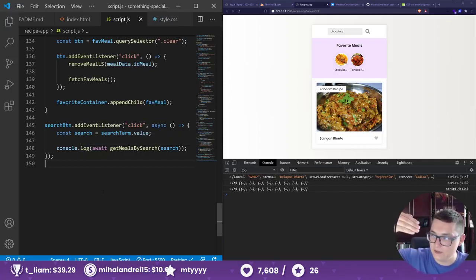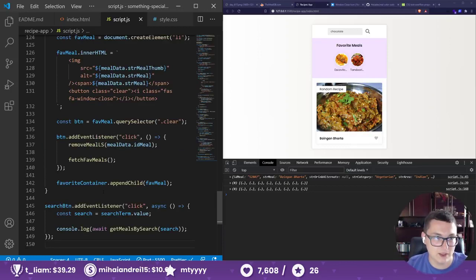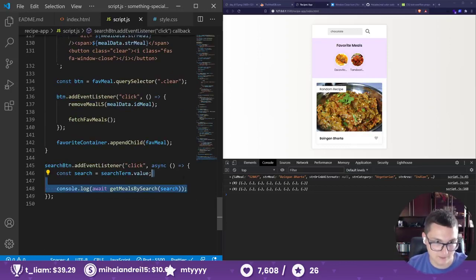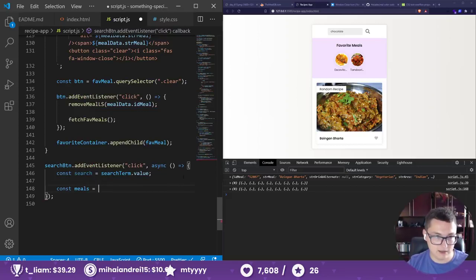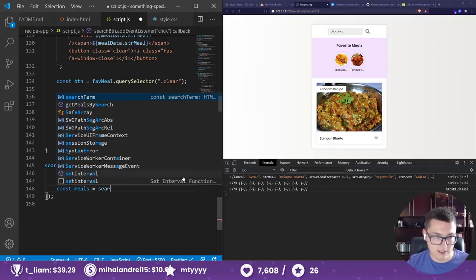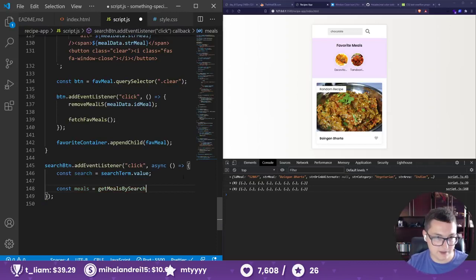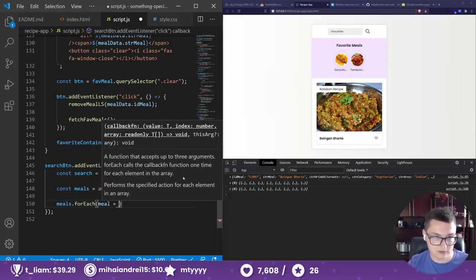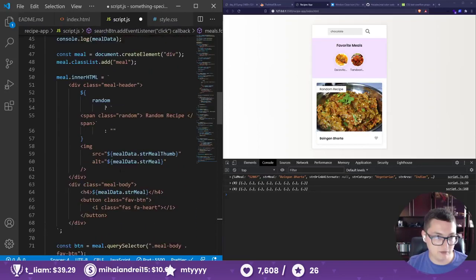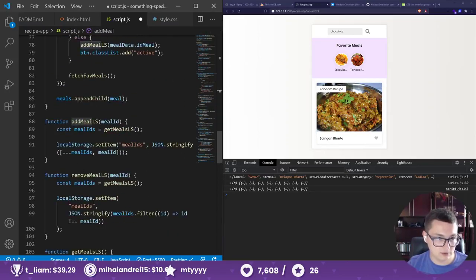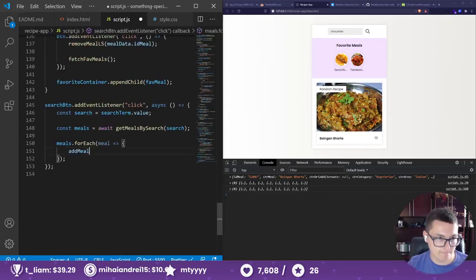And now we need to add all these meals to our favorite container. So const meals will be search, get meals by search, we do await, and then we do meals for each meal, and we call the add meal function with a meal.